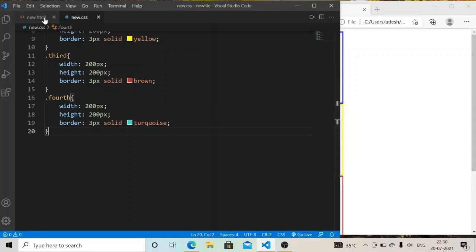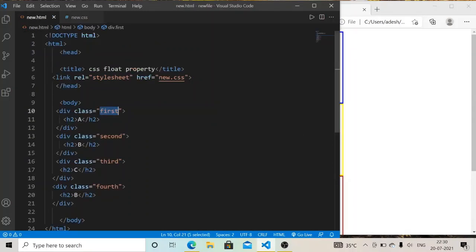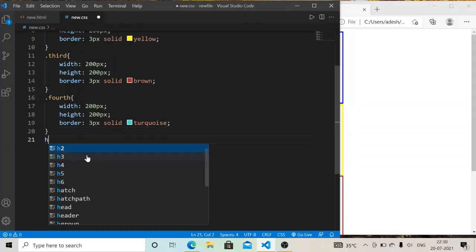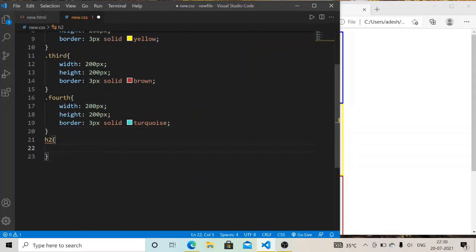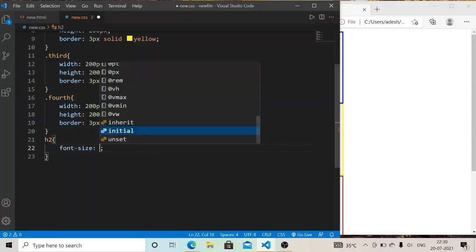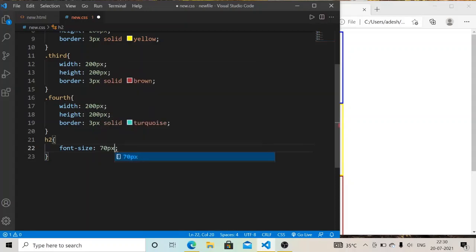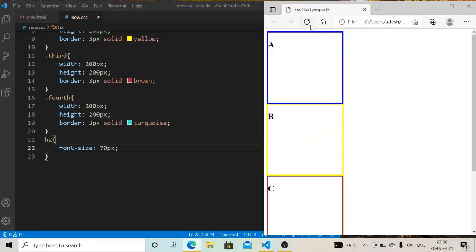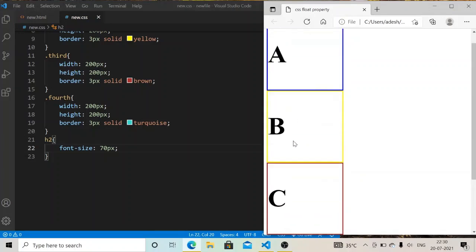Let's apply some CSS on our text. So for the heading 2, I write the heading 2 selector. Now I give the font size of 70 pixel. Now you can see that your text will be big.